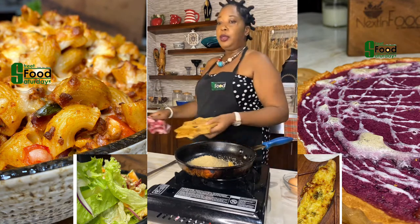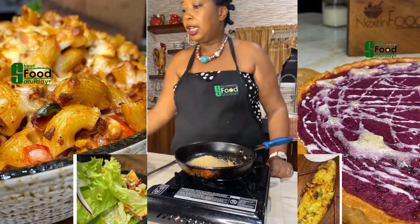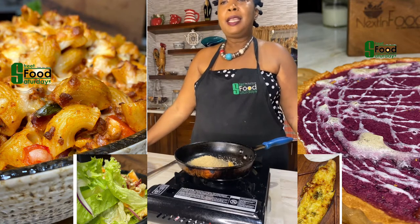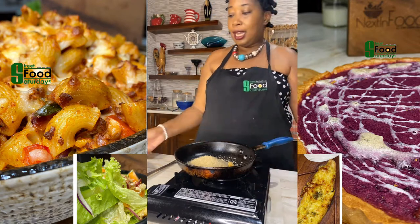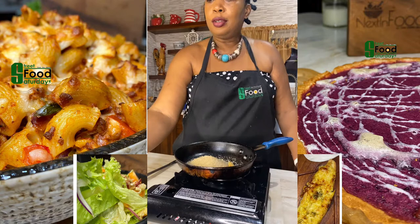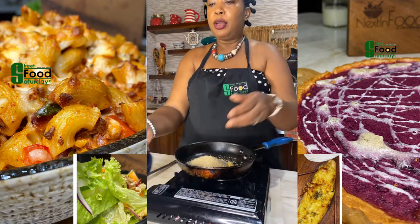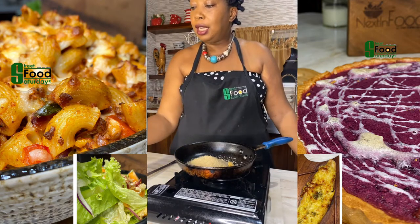So, as usual, we are going to start our dessert first. So, tonight's dessert is a tart. For those of you who have been watching for a while, you know I love to make tarts. And tonight's tart is sorrel. Yes, you know it is in season. So I went to the market on Thursday and I found these beautiful sorrel. Look at these, they are so beautiful, aren't they? They look a little bit different. They're big and fabulous, and I've been pondering what to do with it. So I decided to make a tart with it.